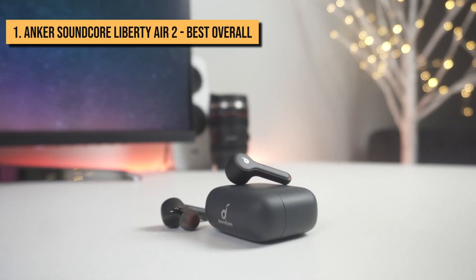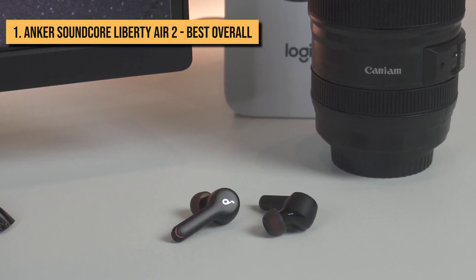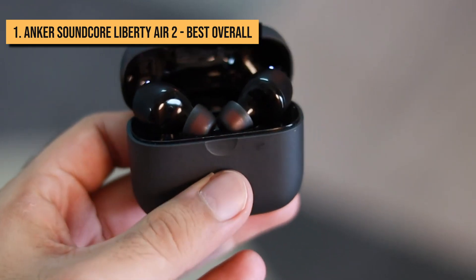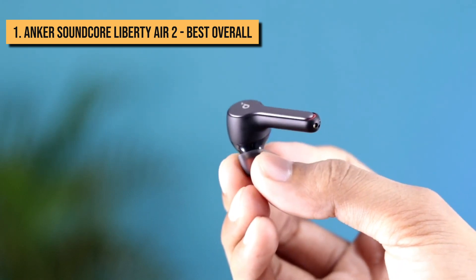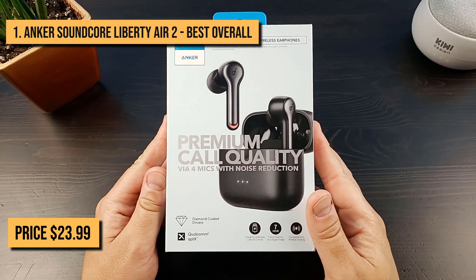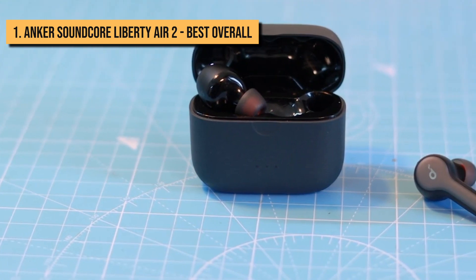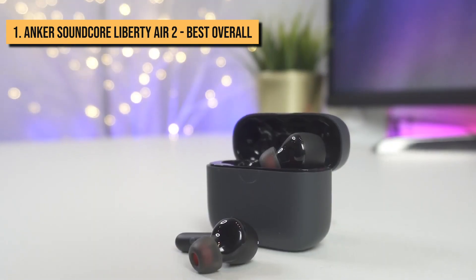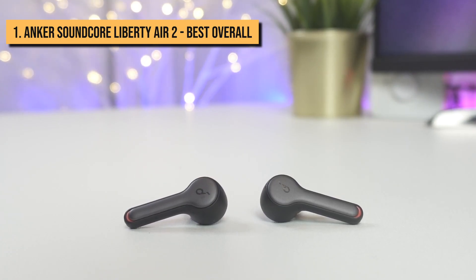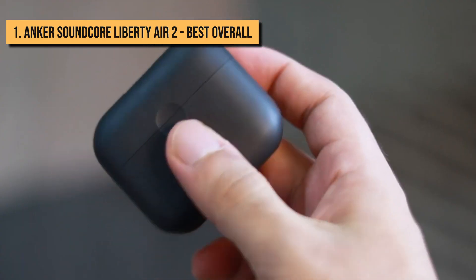Finally, we present the Soundcore Liberty Air 2. We've all heard of the sophomore slump — well, all of us except Anker. The Anker Soundcore Liberty Air 2 exceeds expectations for how a cheap pair of true wireless earbuds should perform, making it one of my personal favorites. For just $23.99, this set of cheap earbuds is another AirPods look-alike. Despite the mimicry, this is a great value, and anyone who fields a lot of hands-free calls should get the Liberty Air 2. These earbuds are extremely well-built — yes, it's all-plastic construction, but it still looks pretty great.